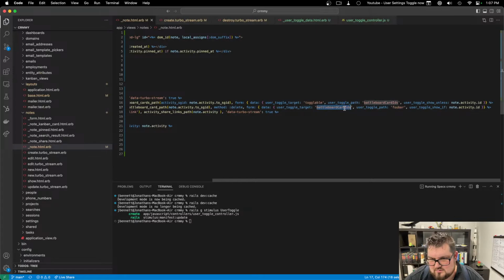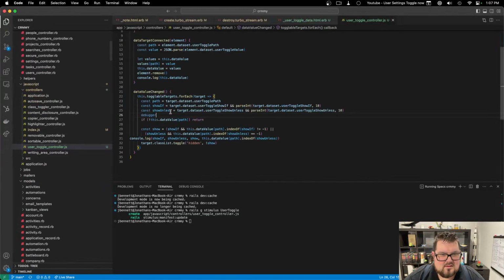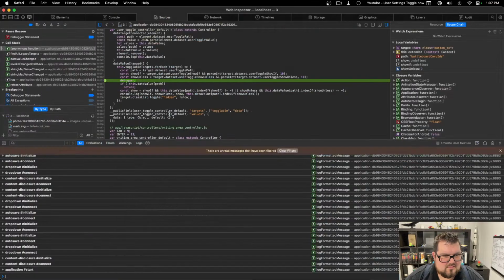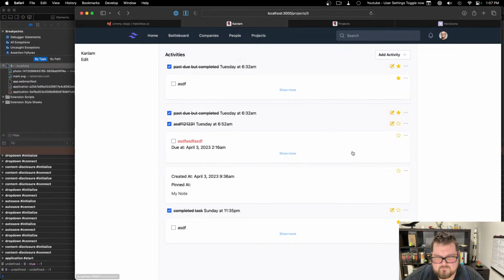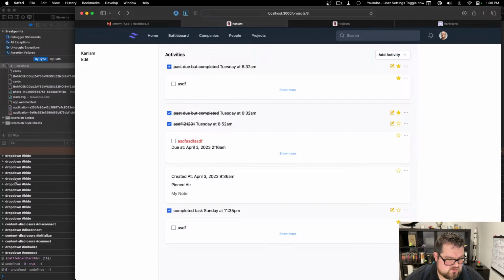Oh, there we go. Jeez. Ugh. All right, so we can add to the battle board, remove from battle board. You can add to battle board. Oh, it's amazing. It actually works.